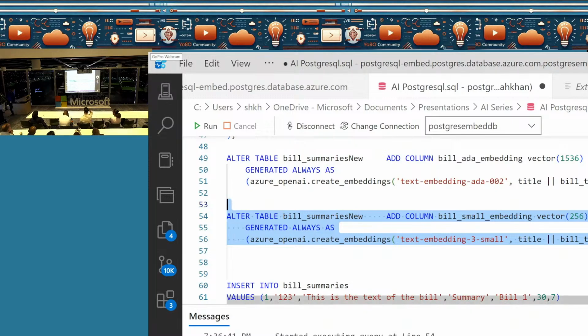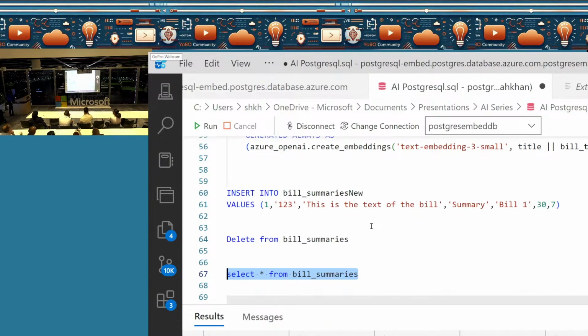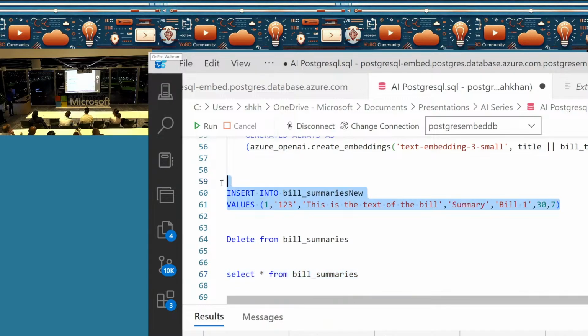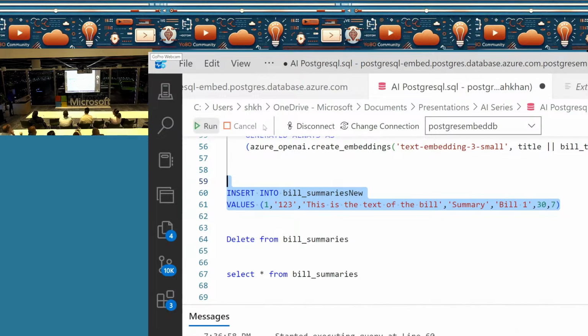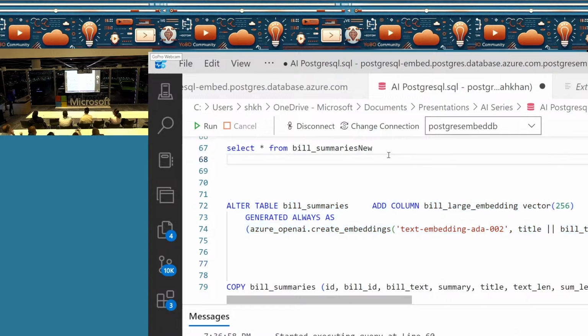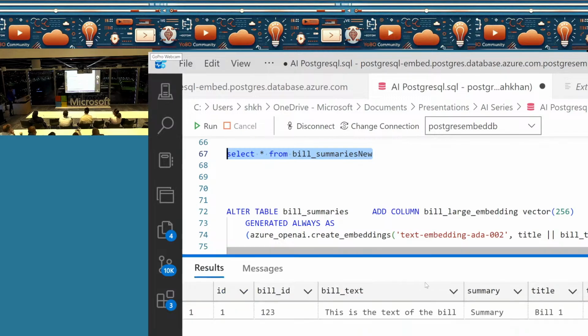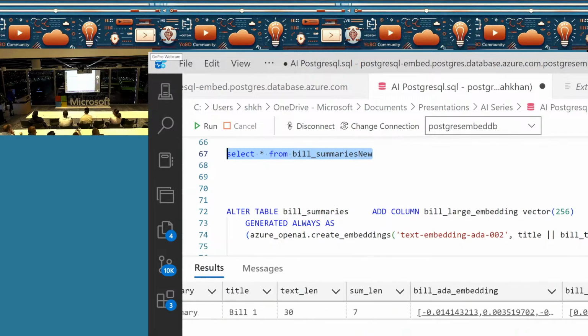Then I try to insert. This is a simple example. I'll first show you that the table is empty. The table is empty, and I'm inserting any new text, just for example. If I insert this and then select again from this new table, you can see that I've inserted the first columns, but the last 2 columns are automatically populated.